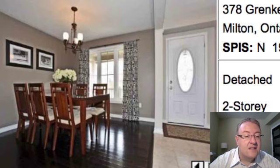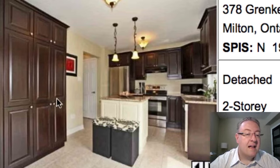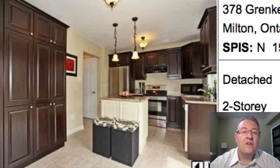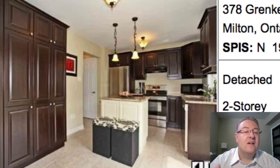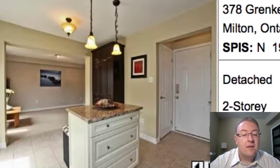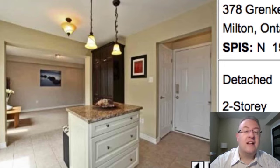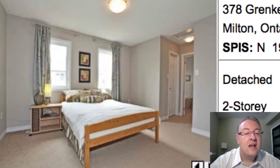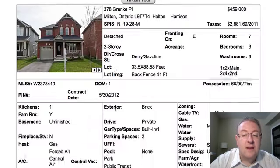Granke looks like another one of the 1,600-square-foot homes. There's your dining room stuffed to the side, then your family room, and there's your kitchen. I'm not sure about this trend of mismatched cabinets — having the dark and the light, the light and the dark. I just look at this and go into homes from the 80s or stuff built 10 years ago and think, what were we thinking? I have a feeling the mismatched cabinets are going to fall into that category. I do like the pantry here and the crown moldings. They've done a nice job on their upgrades. I think kitchens that are all the same color are classic and still going to be around 20 years from now. That loft area these guys have turned into a sitting area — and there's your master. The fence posts are in, so they may already be putting the fence in, and it could be ready by the time someone wants to move in.